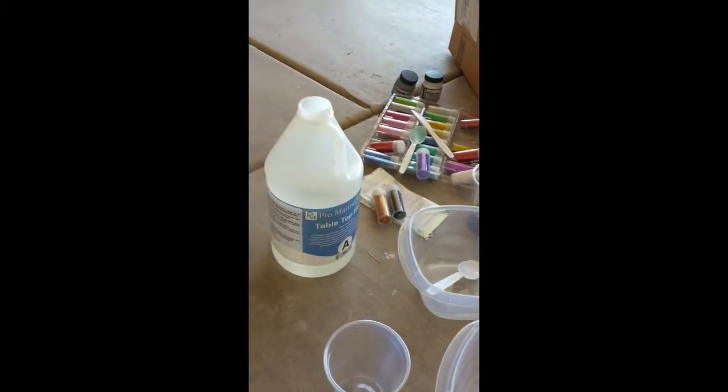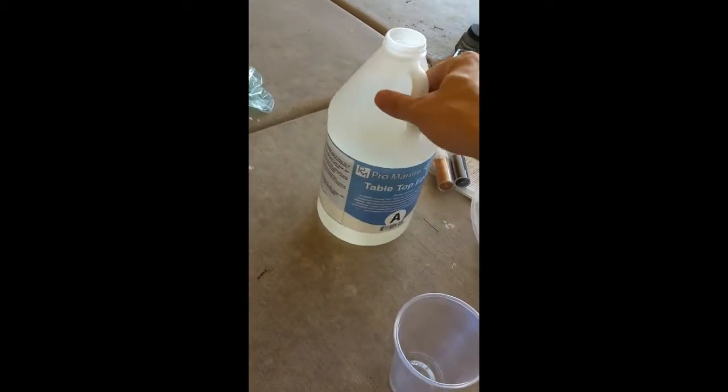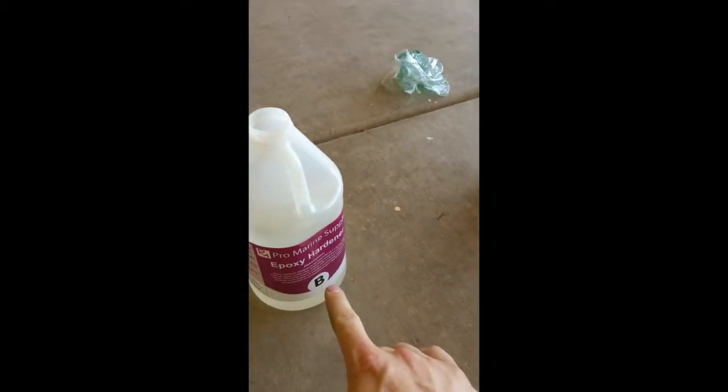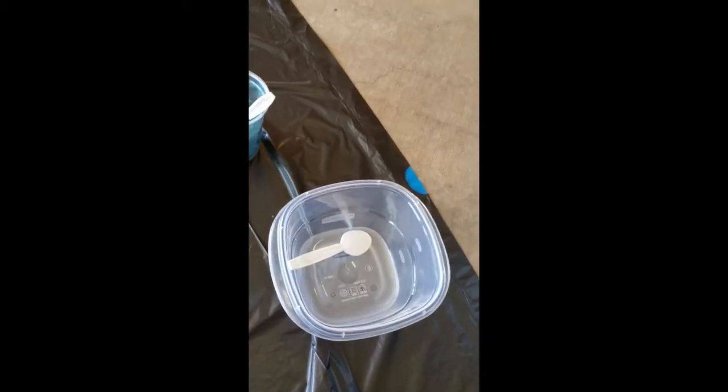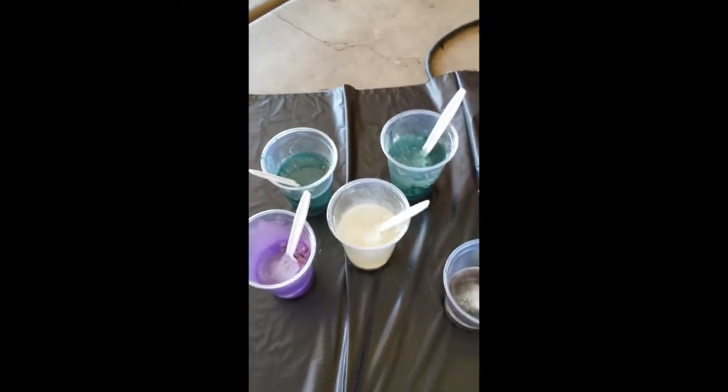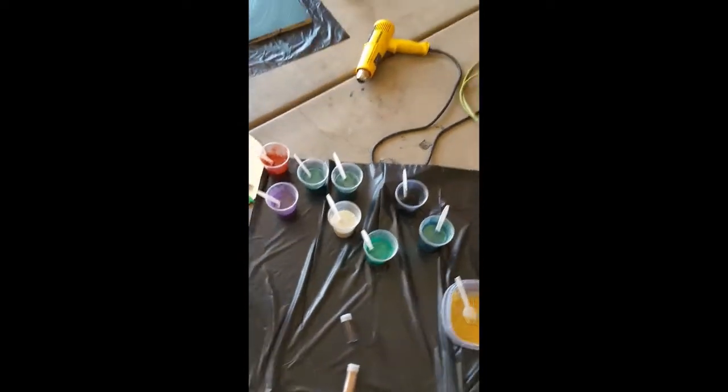All right, so I'm going to get ready to mix my resin. This is the epoxy, this is the epoxy hardener, and you'll do a 1-to-1 ratio mixing. All right, so I just poured my resin into each of the cups, and now I need to start mixing them up. Okay, I have all my colors mixed up. Time to start pouring.